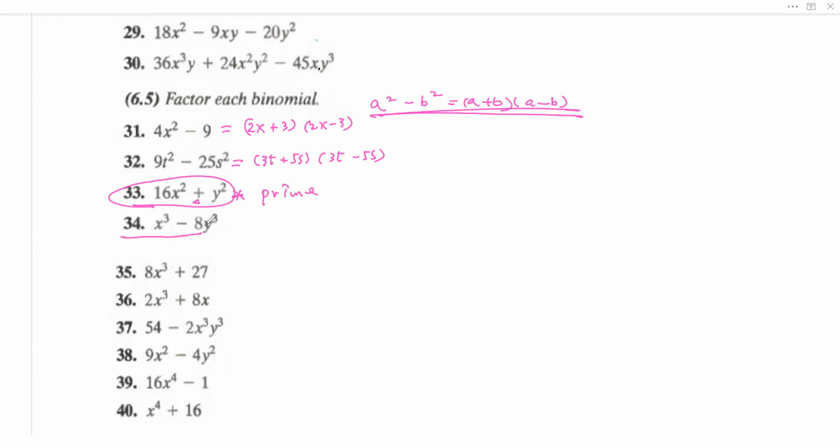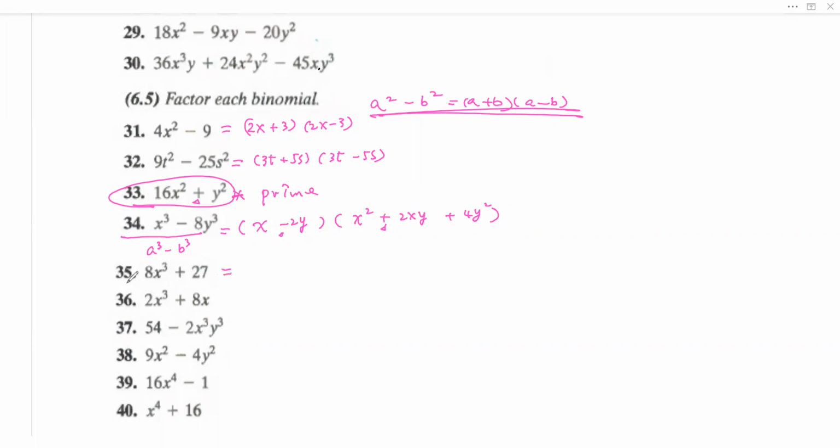Right, see this one. This one we talked about a cubic. So a cubic minus b cubic, right? So we have the special kind of product process. So it's x minus 2y, right? So first term, last term, and actually here is negative, here is positive, right? So 2xy. So this process.